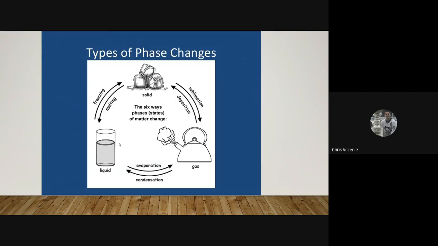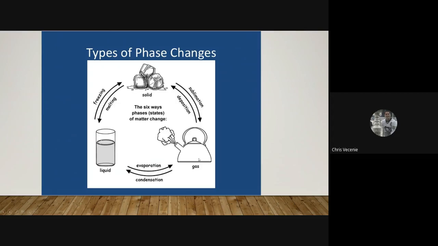So there are 6 fundamental ways that phase changes occur, but they live in pairs, right? Because they can go in opposite directions. Now I have slides for each of them after, but this does a good job of showing you all of them. I have a solid linked with a liquid. If the solid becomes a liquid, we call it melting. If the liquid becomes a solid, we call it freezing. So think of that like a two-way street. Particles are packed very tightly together in the solid. In the liquid, they're a little bit further apart, and we can make them be one or the other by manipulating the heat.